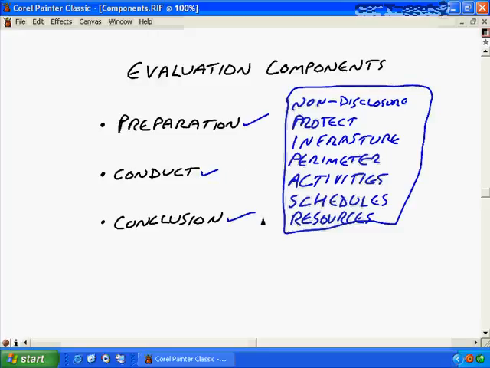Then finally, you'll come to the conclusion. This is after the conduct phase is completed. And this is going to be where you simply report your findings. You're going to identify exactly what steps you took to be able to get to certain vulnerabilities, and that's going to help them to be able to plug their security holes. Because, of course, a big part of plugging security holes is knowing how somebody got in. And until you know those vulnerabilities at times, you're not going to be able to do anything about it.